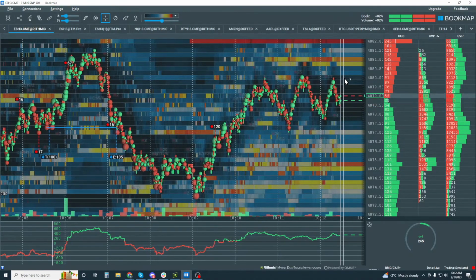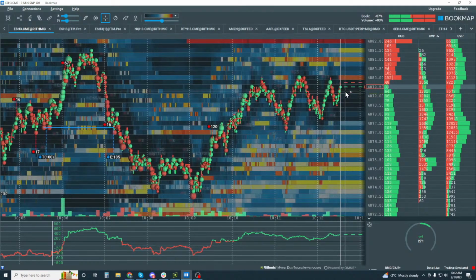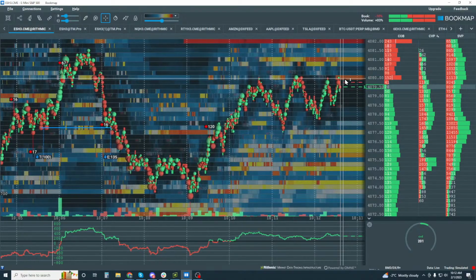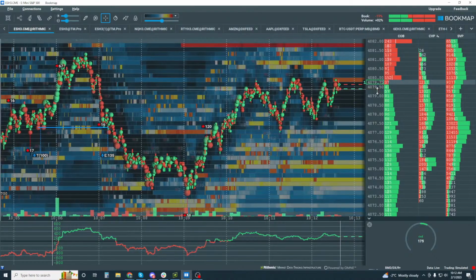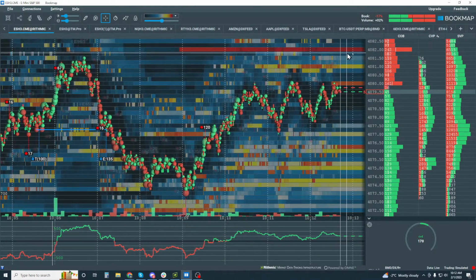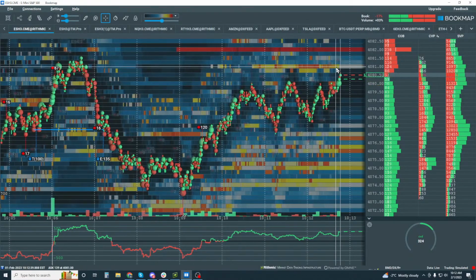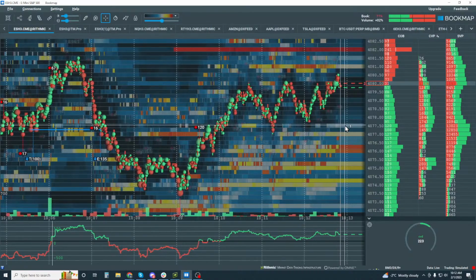We need to get it up here at 80. There's some exhaustion, and we're finding buyers. Let's see them take on 80, and then we can get our breakout up into 82. Now this is really small time frame stuff. There they go. Looking for these buyers to try to take it higher, 81 and 82.